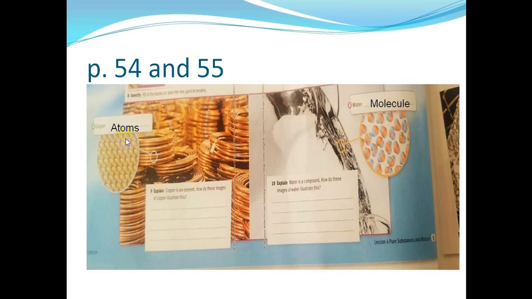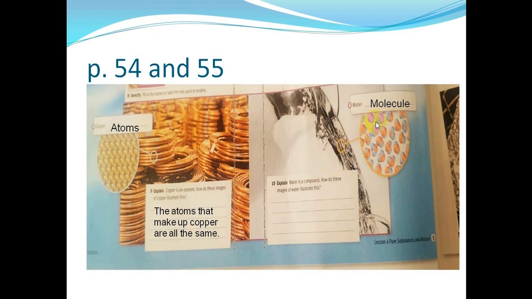And here the atoms, single atoms, they just stick together to form copper. How do you know that copper is an element? Why? Think about it. Yes, because the atoms that make up copper, they are all the same. How do we know that this copper is an element? Because all the atoms here are the same kind.